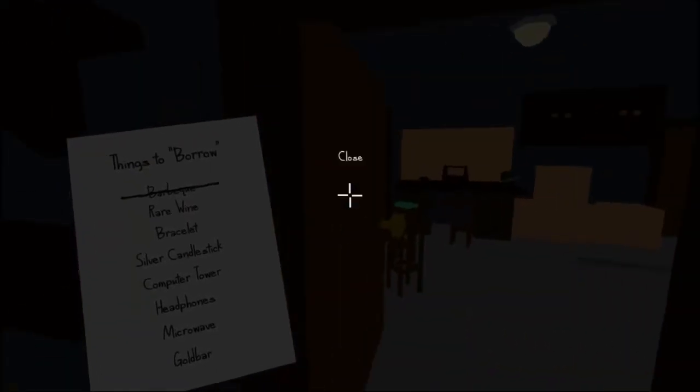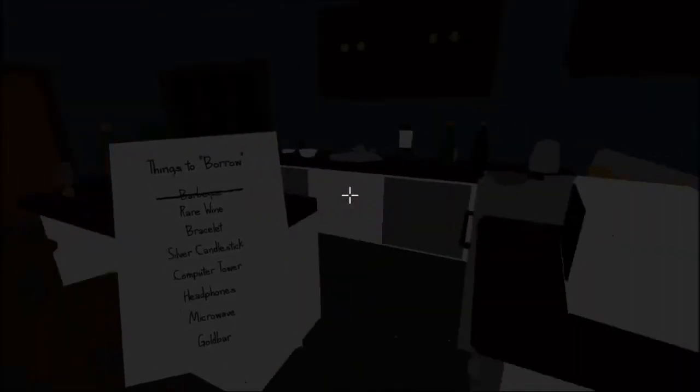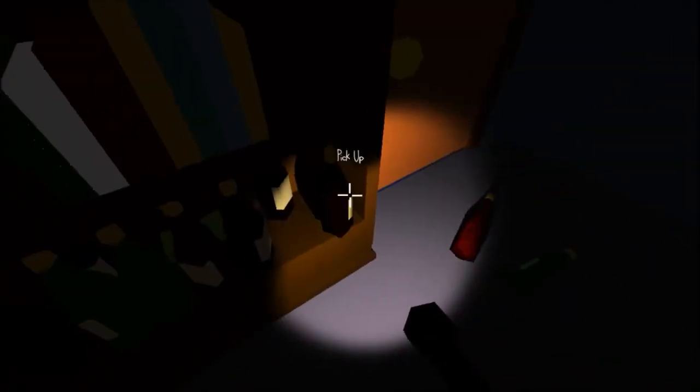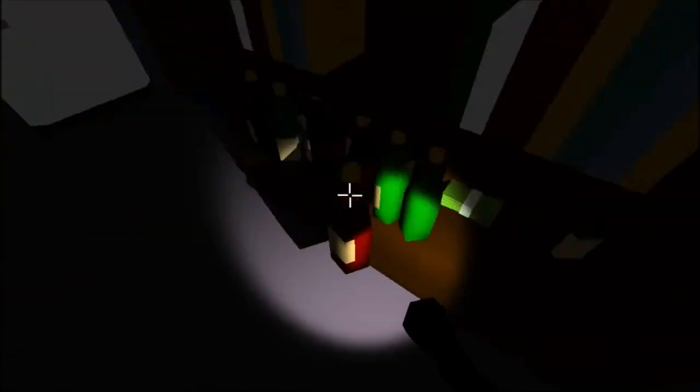All right, what do we need more? Headphones, they were upstairs in a kid's room. And a microwave, and of course the microwave is always in the kitchen, I guess. Some rare wine. I don't know, there are all wines over here. Maybe there's a rare wine. Let's find it. Just throw everything away until we find the rare wine.